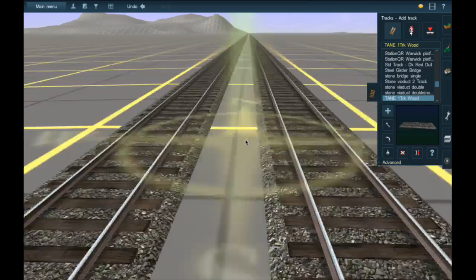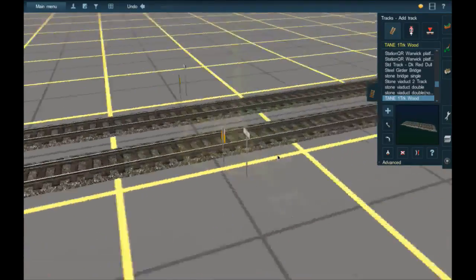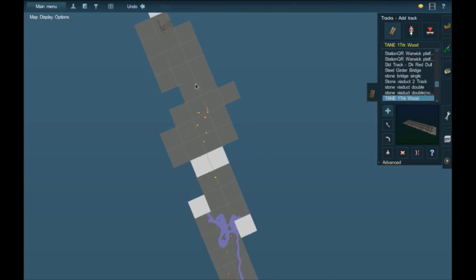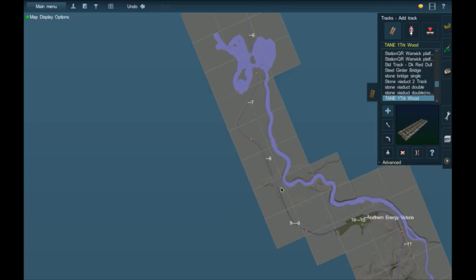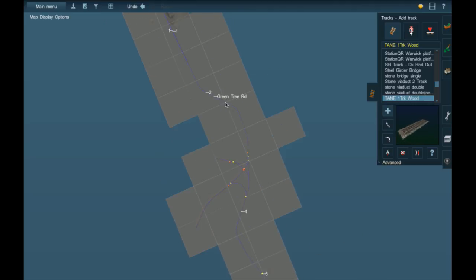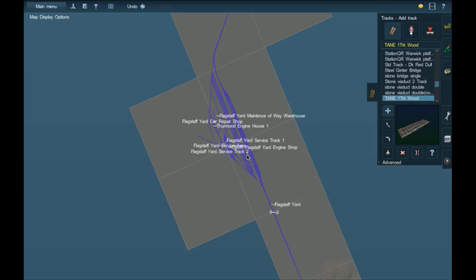So I guess the only thing I really need now is just to add speed limits exiting the yard, because I'm going to make this a 35-mile-per-hour track leaving. And then on top of that, I'm going to extend this line pretty much to 30 to 35 the whole way down. I just need to readjust the triggers to allow the crossings to go off a little sooner than they do. But otherwise, that's pretty much that.